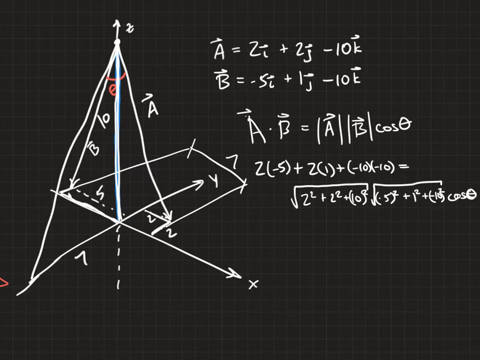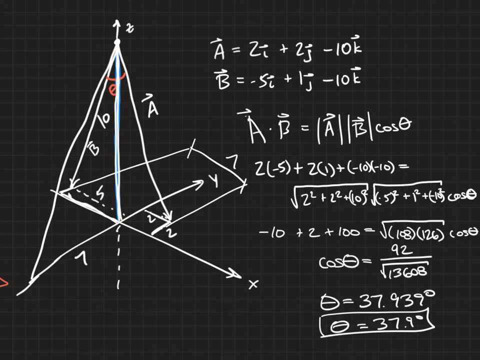So that's a lot of noise. I'll just kind of pause it and the algebra will pop through. Following the algebra along, we calculate the dot product, which is whatever that total is. Like I said, total is 92. And then using some nice little algebra, kind of keeping things under that square root to save myself a little bit of energy, this is 108, this is 126. So we get cosine of theta equals this ratio.